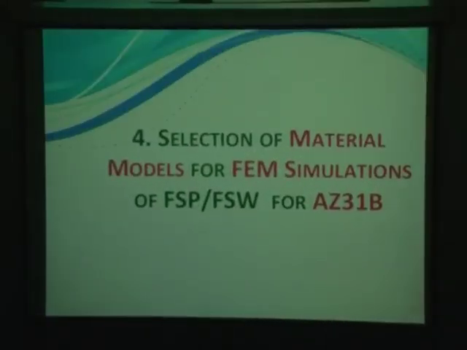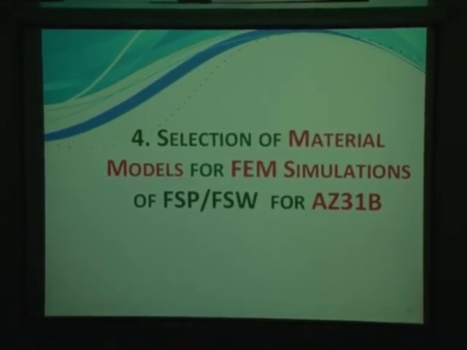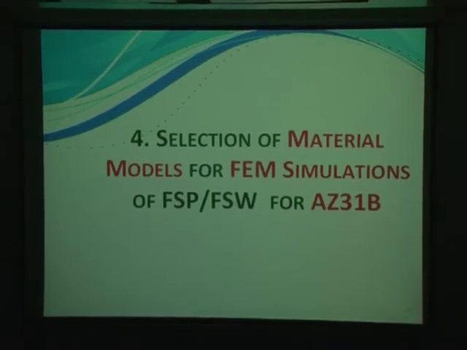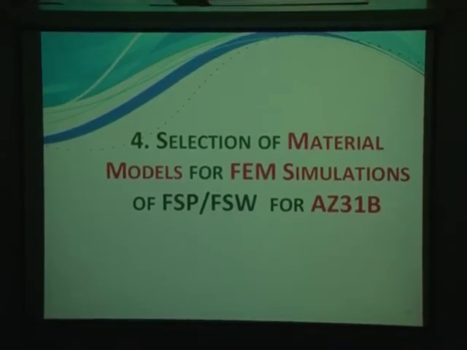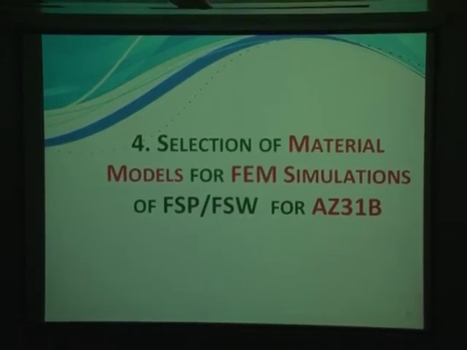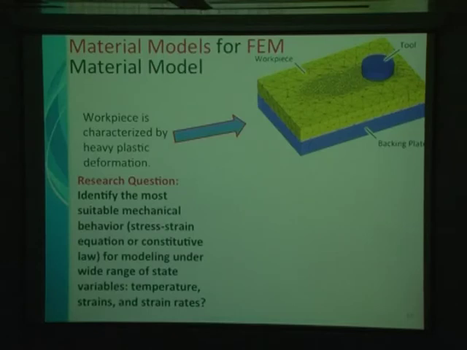All right, so one of the most important things in modeling, and again, we don't like to do modeling alone or experimental alone, we like to do both. If you like to do some simulations, you like to pick which material model or constitutive law would best suit this processing, because we'd like to do some FEM simulations of FSP and FSW. We're doing this for magnesium, for magnesium to aluminum, for steel, a lot of different materials. But we started out with magnesium.